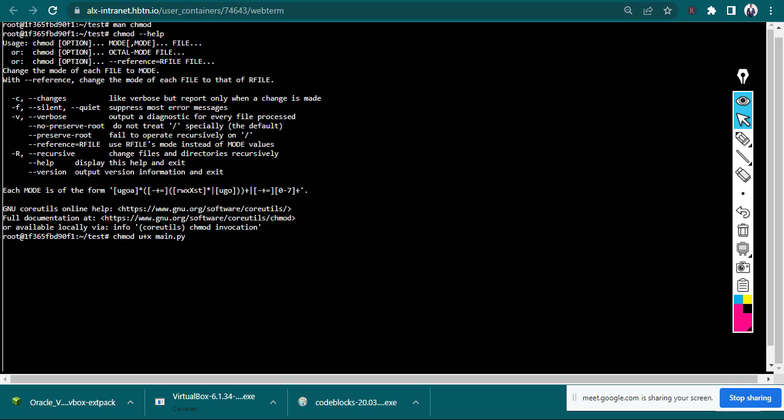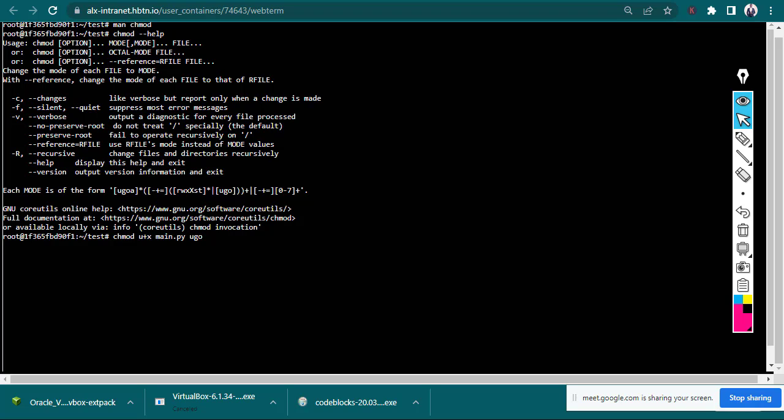Now I want you to look at this part critically, and you saw how I got here. It says chmod --help. Each mode is of the form UGOA, which I just explained. U means user, G means group, O means others, and A means all.